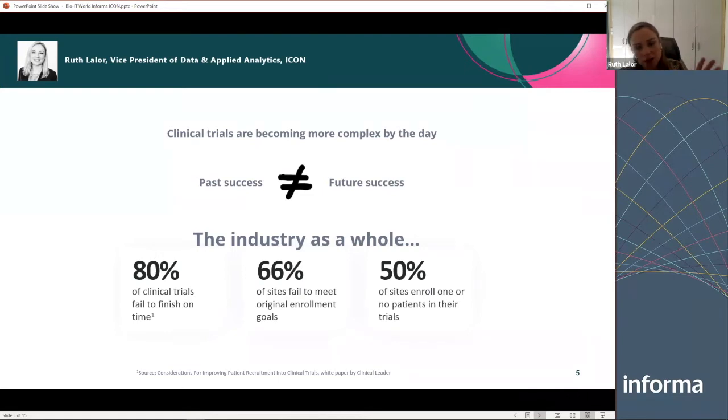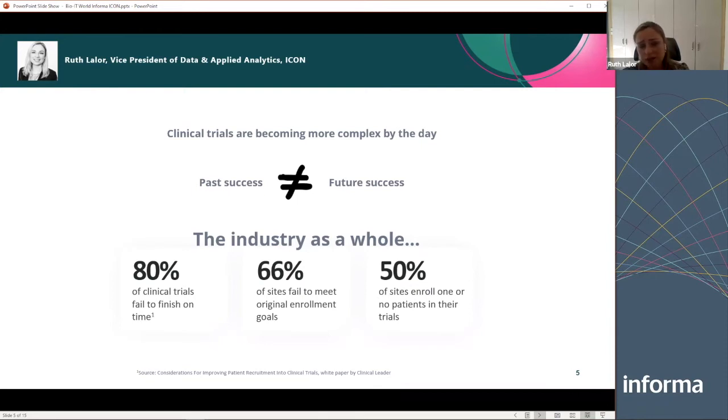And one of the parts of the puzzle for the feasibility teams of today is marrying the feedback that we get from a site around what their enrollment projections are with the data that gives us clear insight into actually what is going to happen. And this is really where the power of predictive analytics and machine learning comes in. It is enabling us to marry that and enabling our feasibility group to use their experience along with what the data is telling us and along with what the site feedback is to come up with a realistic plan for a study that will help to mitigate the risks of delayed failure, poor enrollment, etc.